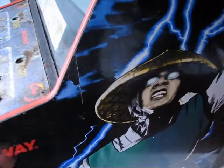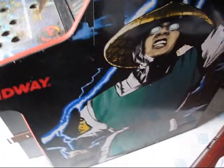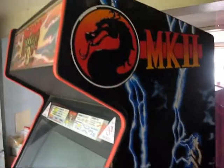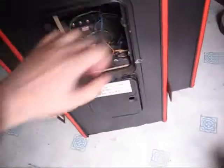So on this side the artwork is almost gleaming. There's one big bit missing on this side. Rather than having scratches going all the way across, this has got one big bit here. But all in all, it's not too bad. I may get it re-side arted. I think main marquees can ship over here, and as long as I give them the right dimensions, we can put brand new artwork on the sides. This one has got its own coin doors, but no coin mechs.